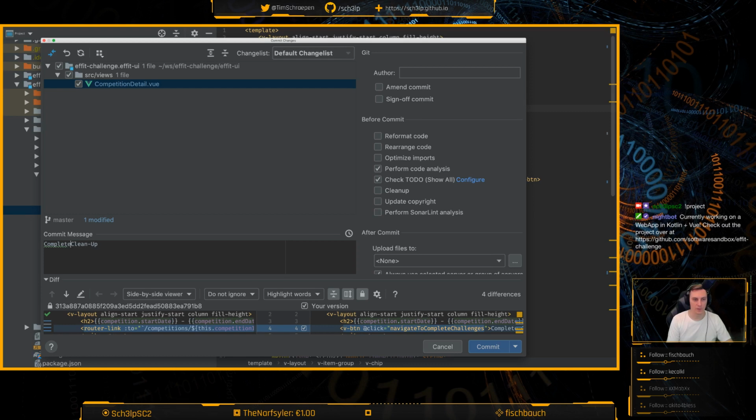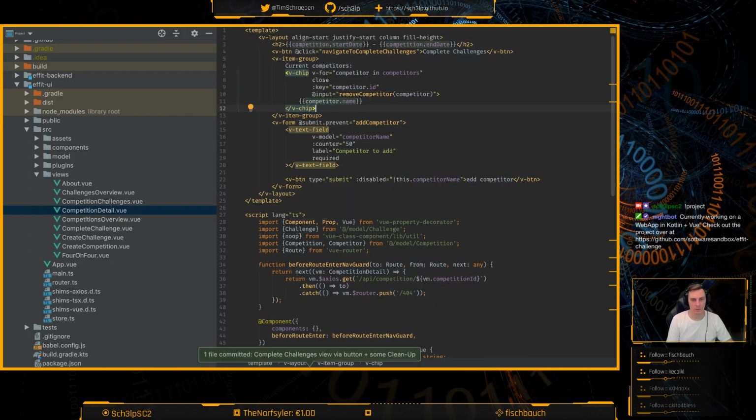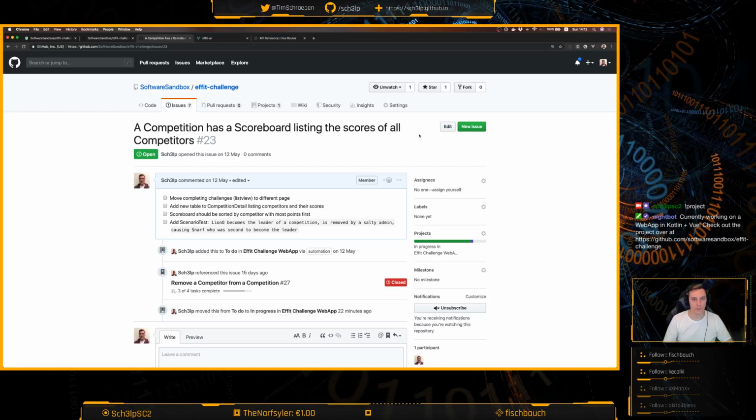Complete challenges via button. Plus some cleanup. You do get to tick some boxes though, so that's nice.